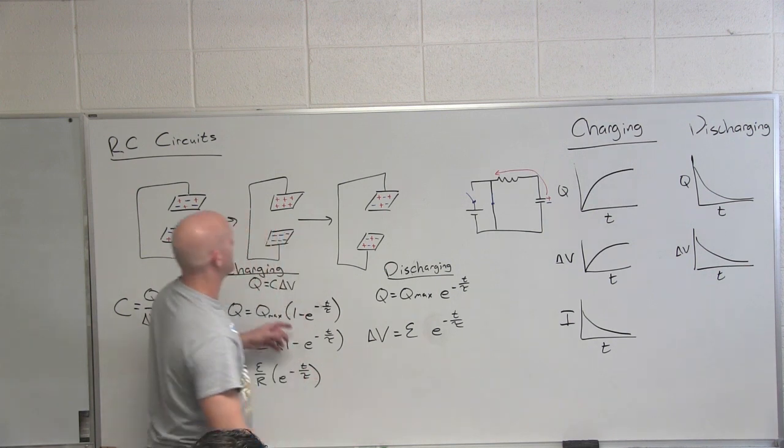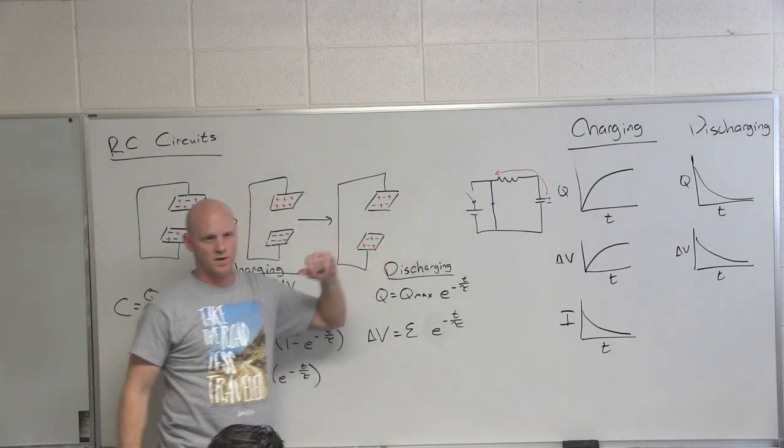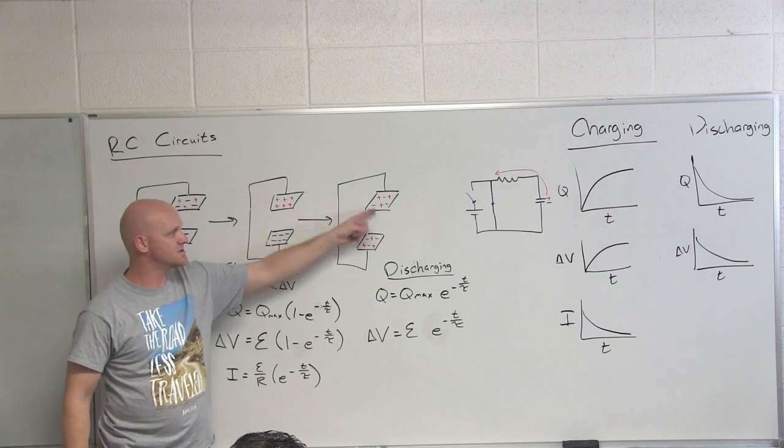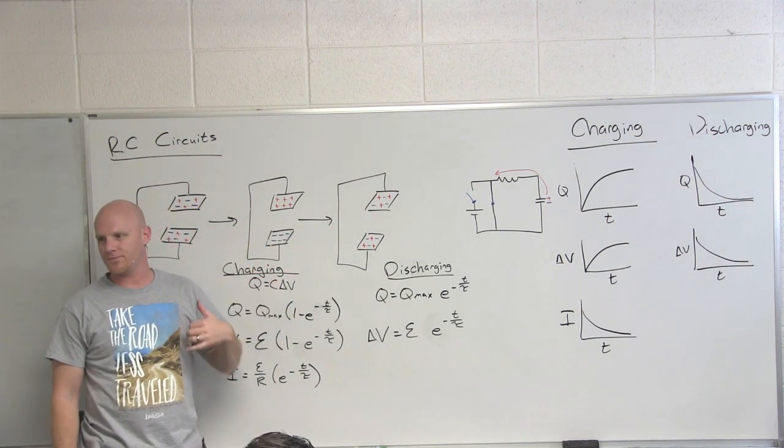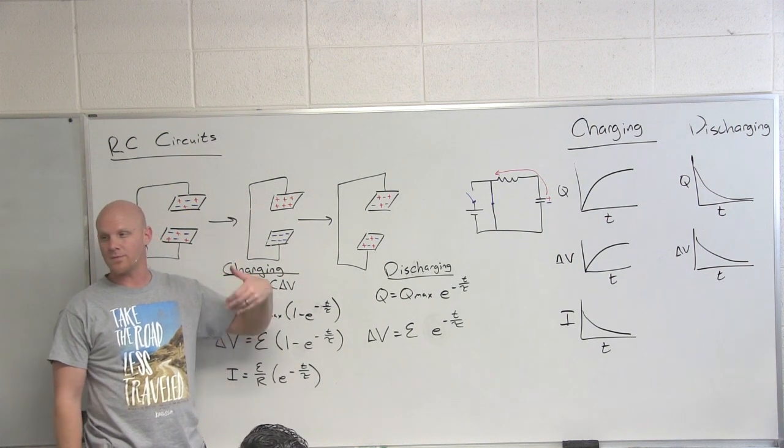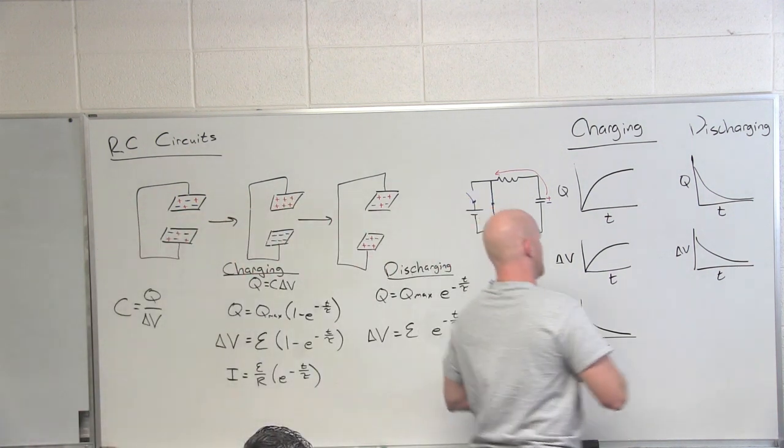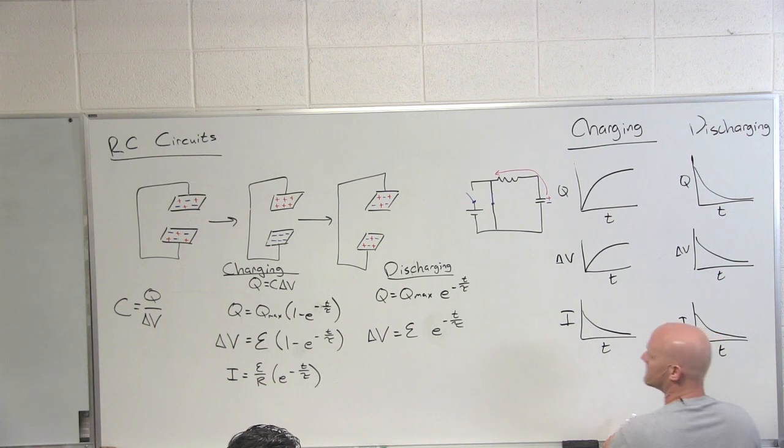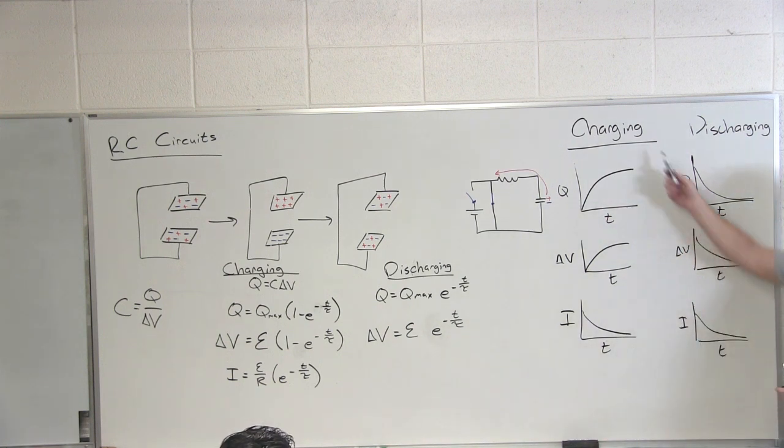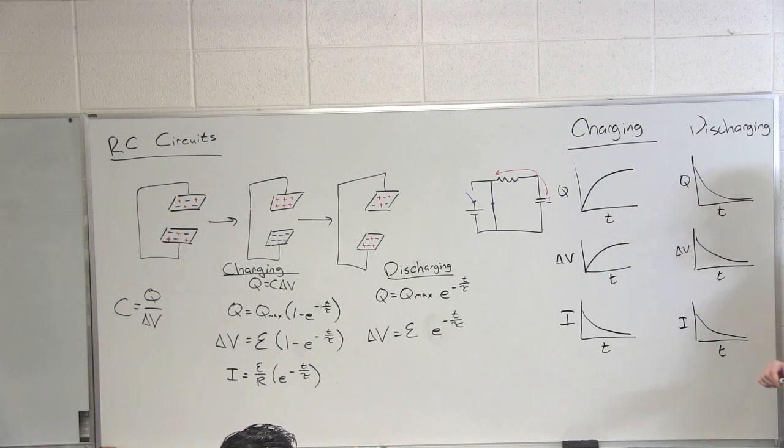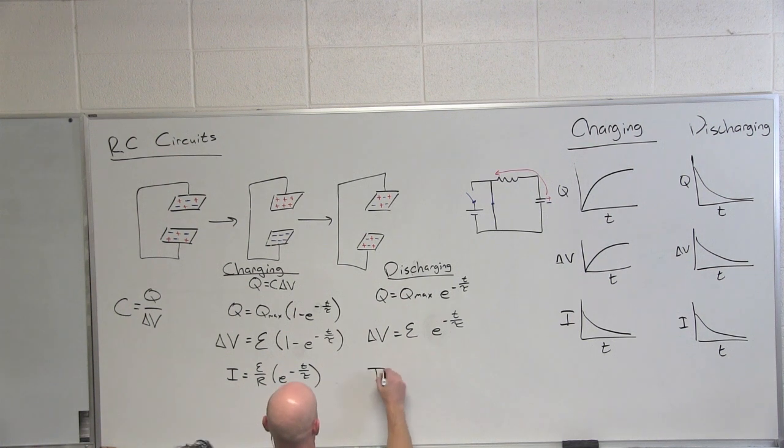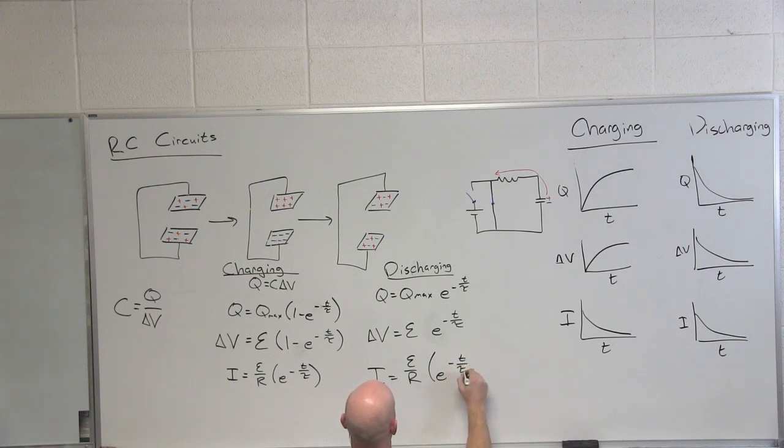Now if we look here, the moment you open this gate and close this one current is going to begin to flow around the circuit through that resistor. But as the charges equalize current will stop flowing. And so in this case we actually start from maximum and decrease back down to zero again. And whether you're charging or discharging the flow of current starts out at a maximum and always decreases down to nothing. And so this is the one that doesn't change between charging and discharging but the charge buildup and the potential between the plates totally changes.